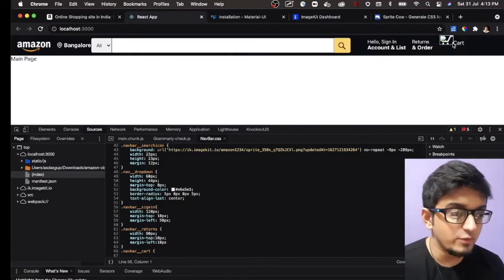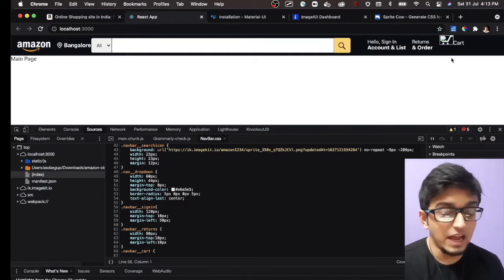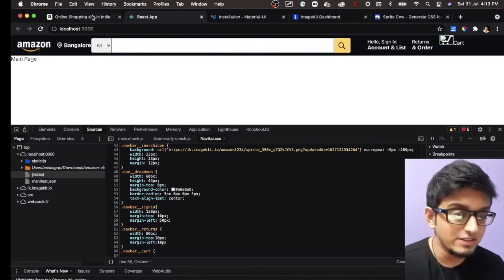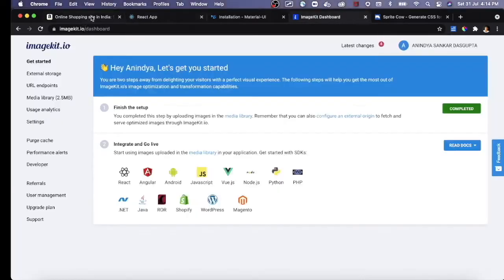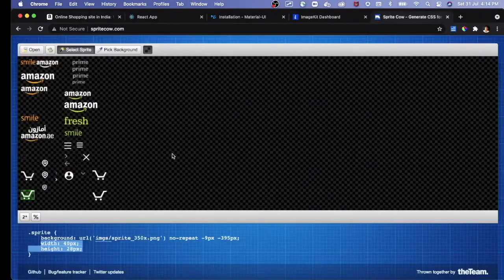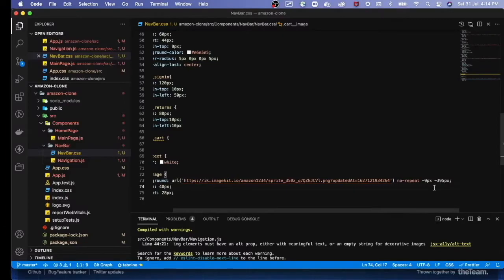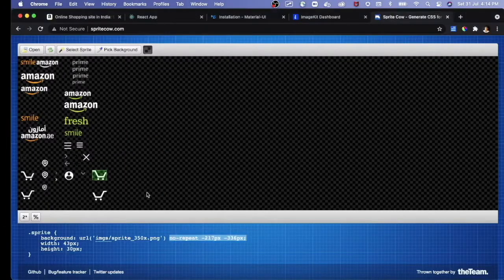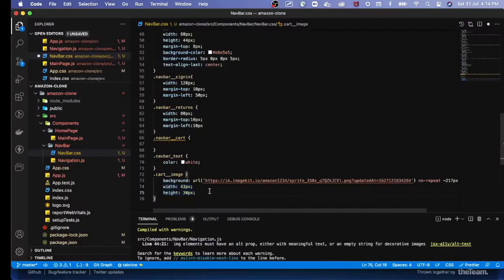So brilliant, you can see we got the image picture over here, but I think I have selected a wrong image which I do not require right now. So let's see what the image over here is. This is the reverse of what I have selected. So let's go back and copy this image. Let's select it one more time. This is the only part I need to change. So let's change this part, and let's give a height and width to the component, and let's save it.